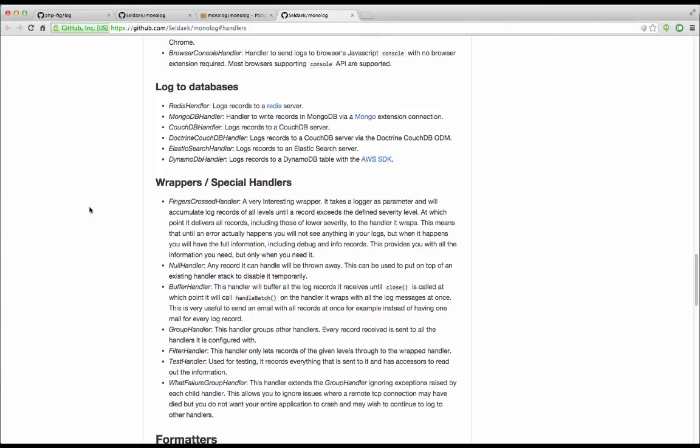So if you need a little bit of context behind what happened right before the alert, you could use the fingers crossed handler to basically remember the last X number of log messages that it's processed, so that you can turn around and provide yourself with context if, for example, you were going to email yourself about the error, or if there was other stack trace information that the logging messages could be included with that as well.